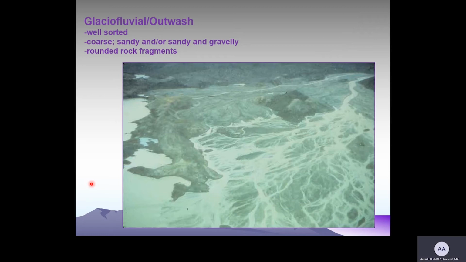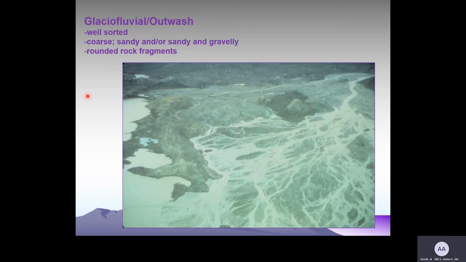Okay, another type of major glacial deposition is referred to as glacial fluvial, or outwash. As the name implies, this is the material that was deposited from meltwater from the glacial ice. Again, the glacial ice was carrying a lot of material, and a lot of that material was deposited from meltwater deposition. What's the difference between glacial fluvial, or outwash, material versus till?